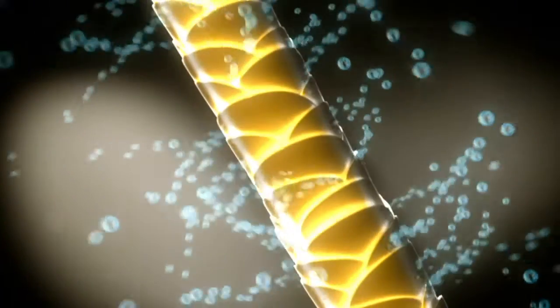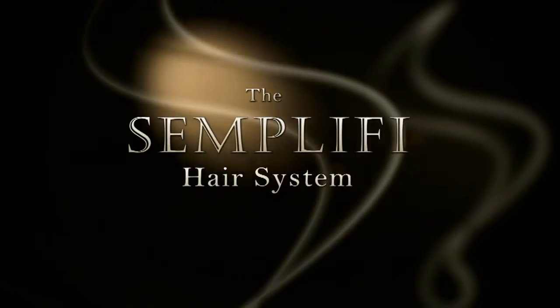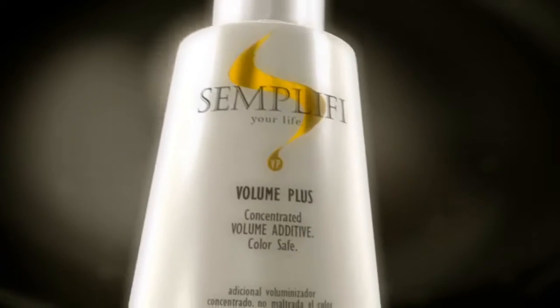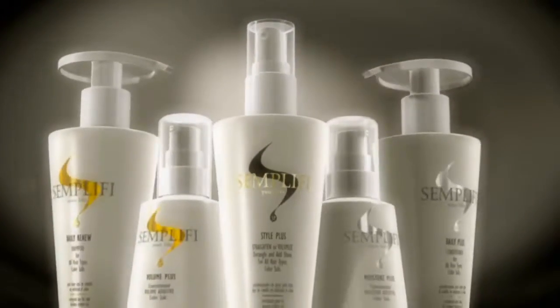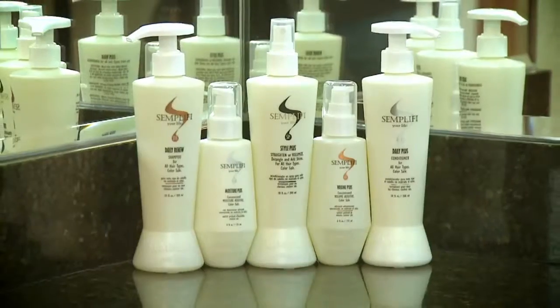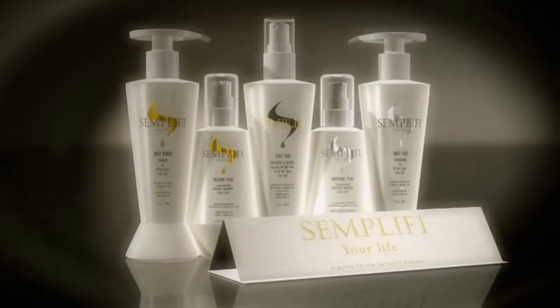Simplify's Volumizer works by adding moisture to your hair. Everyone wants moisture and shine, but most moisturizers coat the outside of the hair to add shine, which leaves a buildup of residue you have to scrub out with detergent shampoos, which can dry your hair even more. Simplify puts shine into your hair by using skin care technology to penetrate the cuticle, rather than just coating the surface. The Simplify system includes everything you need for full, lustrous, manageable hair: a gentle cleansing shampoo, a detangling conditioner, a moisture additive for lustrous shine, a volume additive for fullness and body, and a styling spray to add volume and shine any time of the day or night, without static. Whatever your style, whatever the weather, and whatever color or texture of hair you have, the Simplify system lets you mix the products you need to keep your hair lustrous and full. It's all explained in the simple instruction card that comes with your kit.